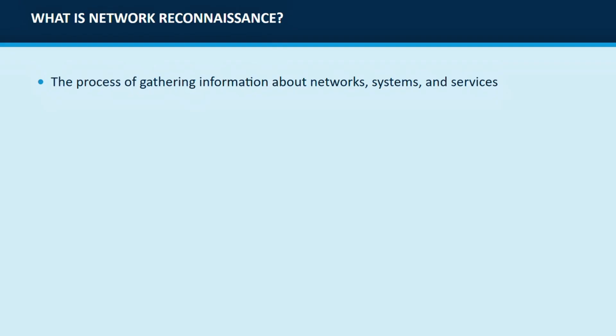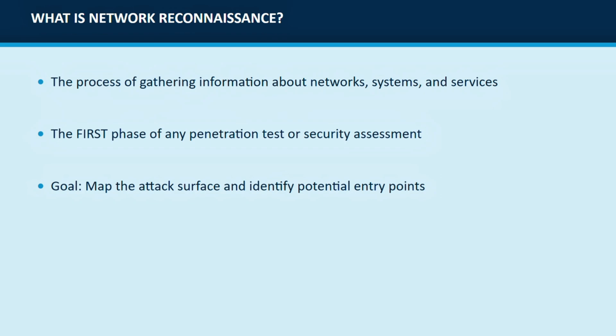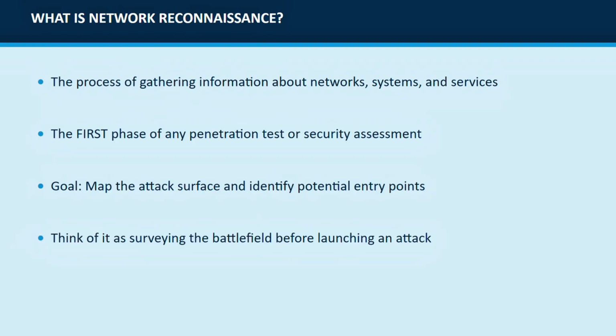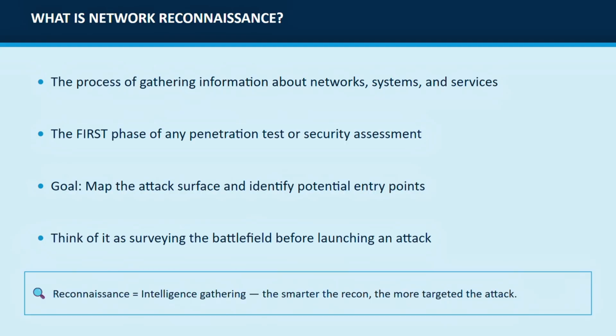What is network reconnaissance? Network reconnaissance is the process of gathering information about networks, systems, and services. It is the first phase of any penetration test or security assessment, and the goal is to map the attack surface and identify potential entry points. You can think of it as surveying the battlefield before launching an attack. You need to know what's out there before you can exploit it. Also, here you can see reconnaissance is equal to intelligence gathering, which means that the smarter the reconnaissance, the more targeted the attack.